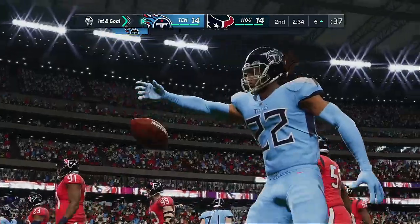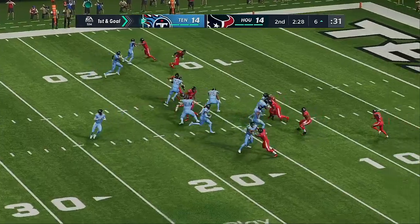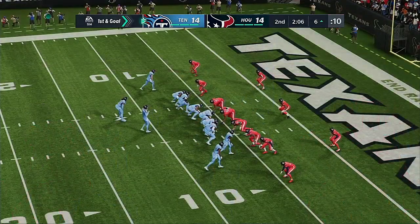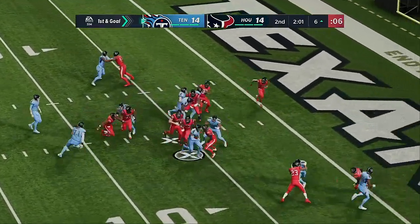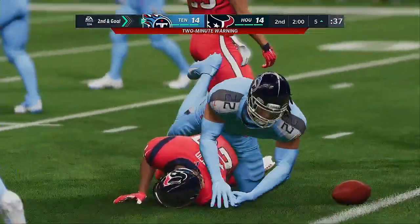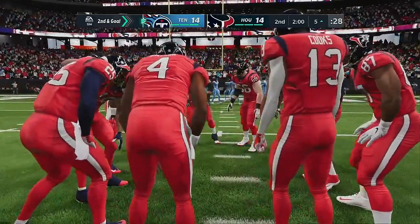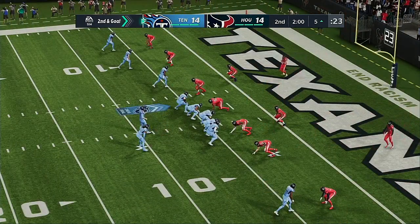And the Titans are going to be set up with a first and goal as a nice run there gets him down to the 6-yard line. They picked up 5 yards last time. Now they double it and get 10 here. They'll try and run for it with Henry. And he'll get this forward only for about a yard, as that's going to take us to the two-minute warning. And the ball smack dab on the 5-yard line.